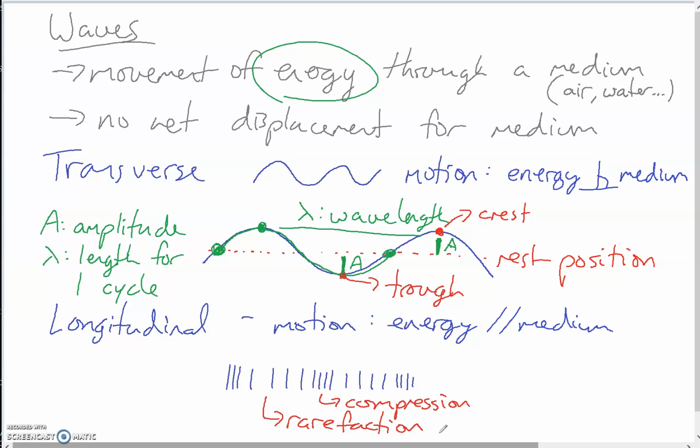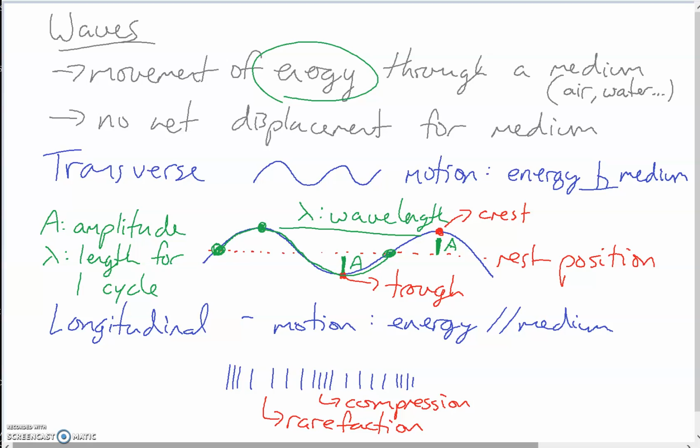Okay, so the compressions are where it's squished. That's like the higher density areas, and the rarefactions are where it's spread out, so there are lower density areas. So instead of crests and troughs, we have compressions and rarefactions. High pressure, low pressure, high density, low density. If you ever put your hand in front of a really loud speaker and you can feel it hitting you, it's those compressions hitting your hand.